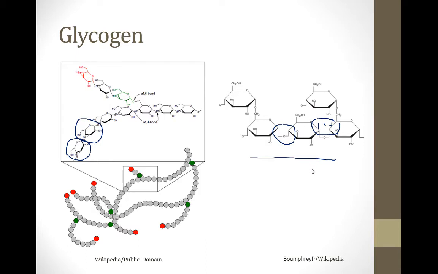The other way that glycogen can be linked is by the 6 carbon right here and the 1 carbon of another sugar, and this is called a 1,6 linkage. And these 1,6 linkages make the glycogen branched, and that's why you see in this picture down here on the bottom of the screen long chains of 1,4 linkages, and then occasionally you see a branch into a 1,6 linkage. And the reason glycogen is branched is because this makes it more soluble and it makes it possible for the body to store more of it inside of cells.